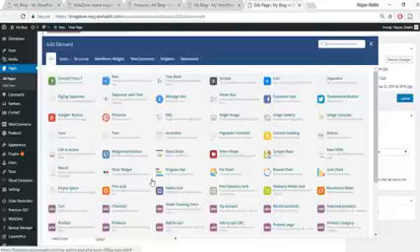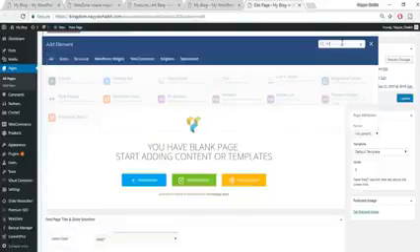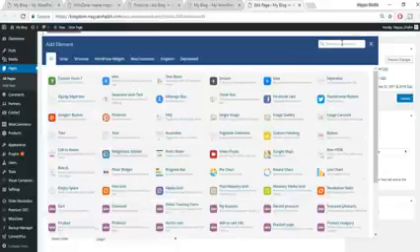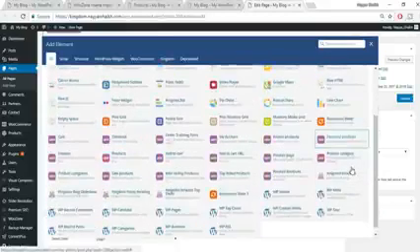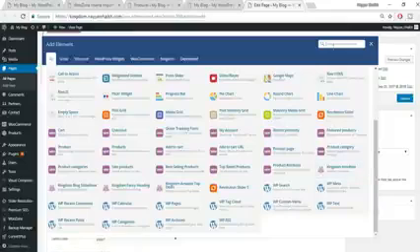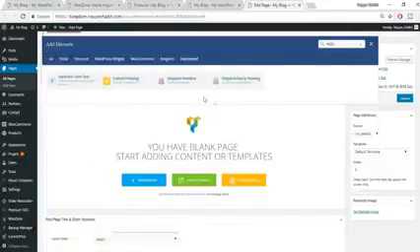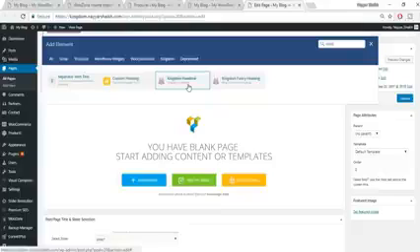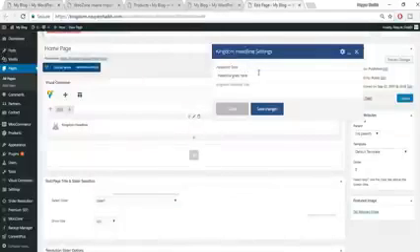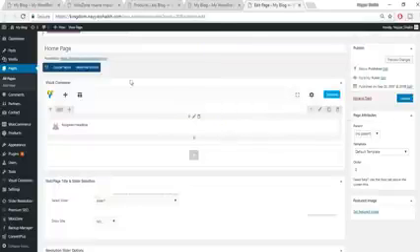Now click on this add element and search for title. Okay, not title, maybe. Let's see what we have to search. Okay, heading. So we have to select this Kingdom heading. If you don't find it, just search for heading and you'll see this Kingdom heading over here. Just select that Kingdom heading, and here it is, featured product. The heading is featured products. So your heading goes over here. Type in your heading over here, click on save changes.